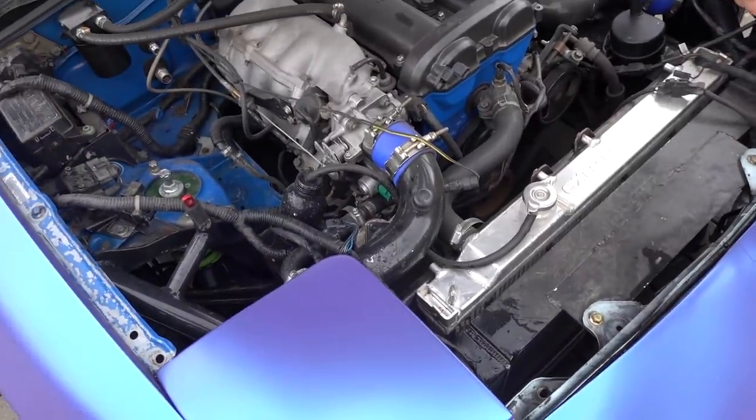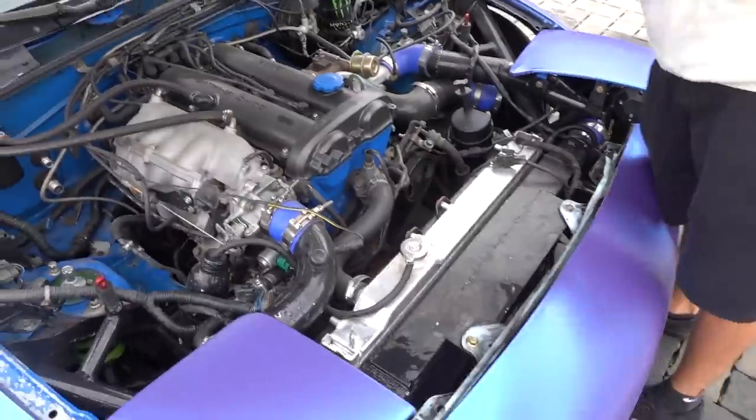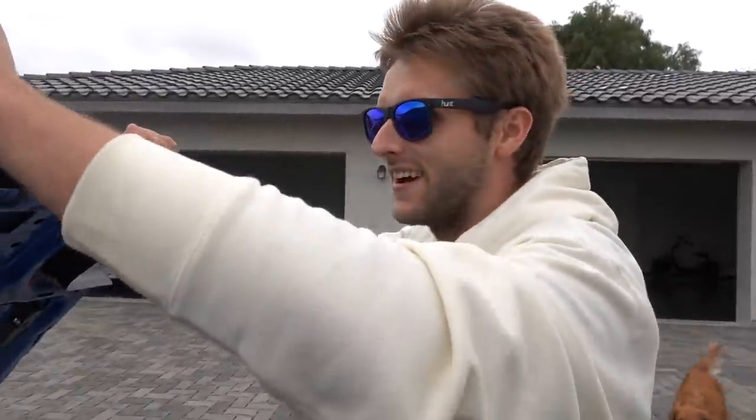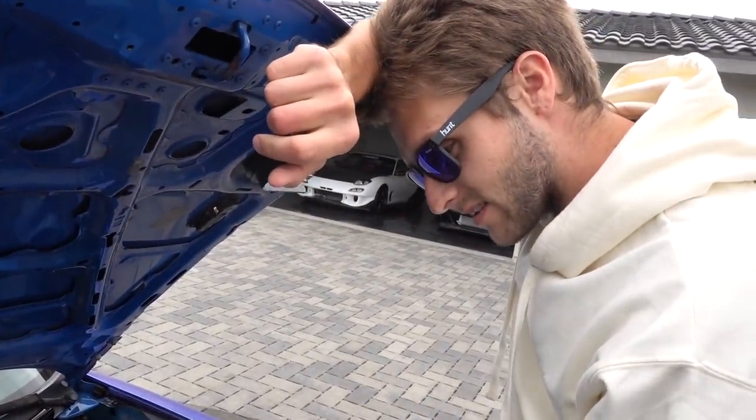Danny crashed into a K-rail and then had to tube the front end at KL Fab. That was a few months ago. No, that was over a year ago. Yeah, that was like 3 years ago. Yeah, I decided to send it into a guardrail, probably 30, 35 miles an hour. That was fun.